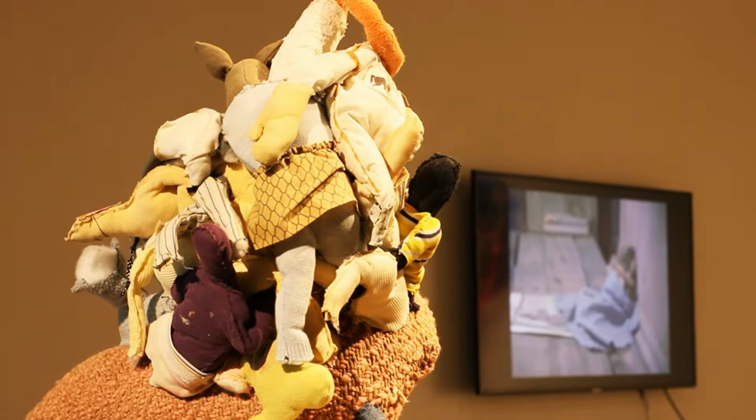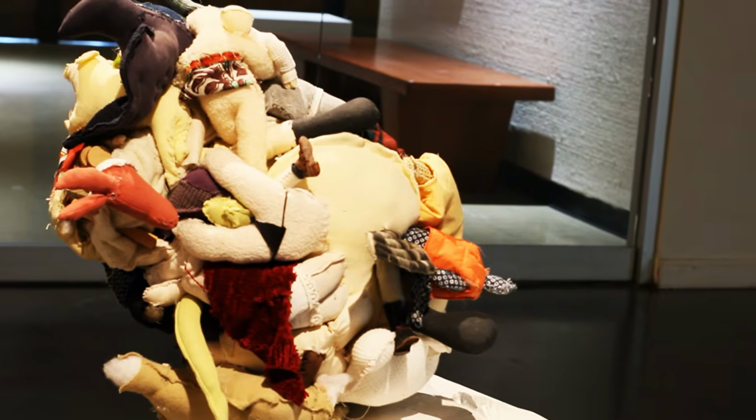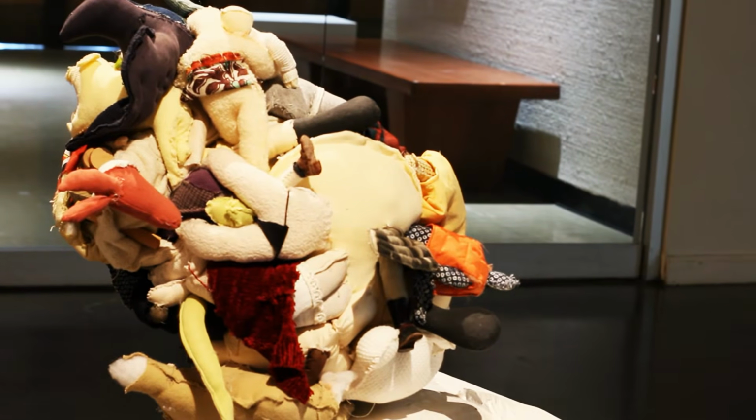One of the things that I'm interested in with my work is thinking about how we have drives for cooperation and for building community, and we also have drives to be self-interested. And so I'm very interested in the contradiction between those drives, and I'm interested in contradiction in general. So I'm often thinking about private versus public, or ordered versus chaotic. And those are some of the things that I'm thinking about as I'm making that work.